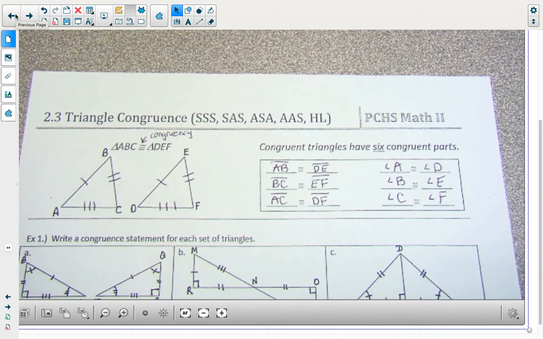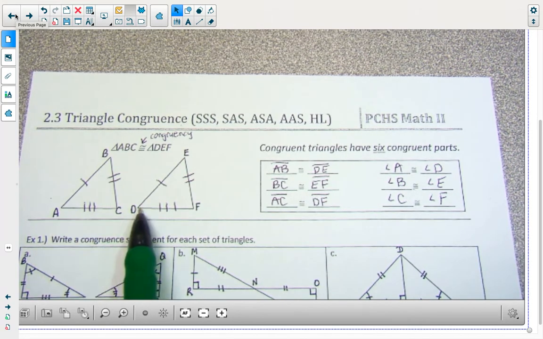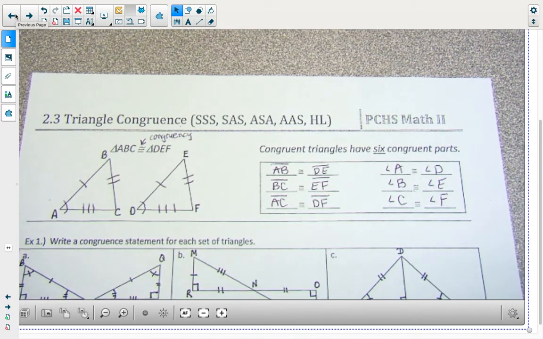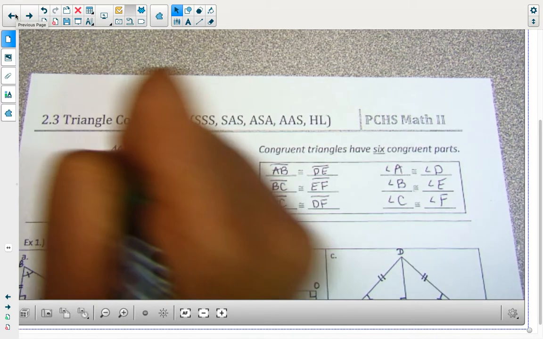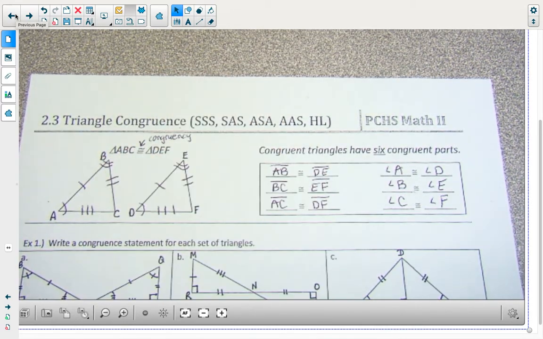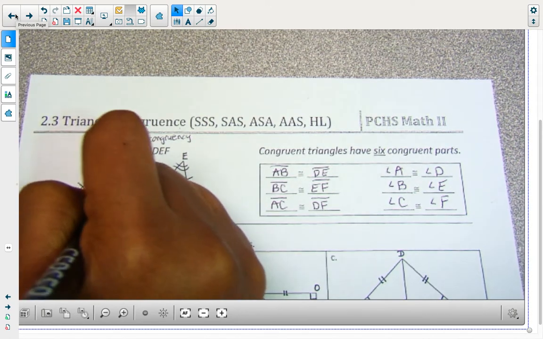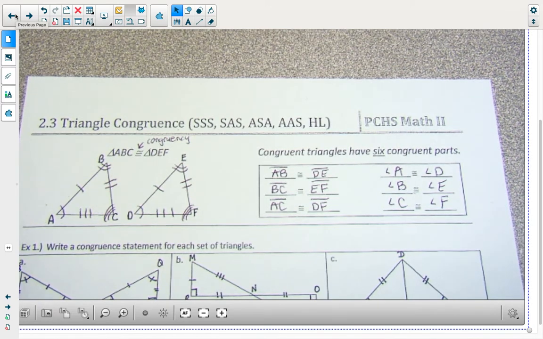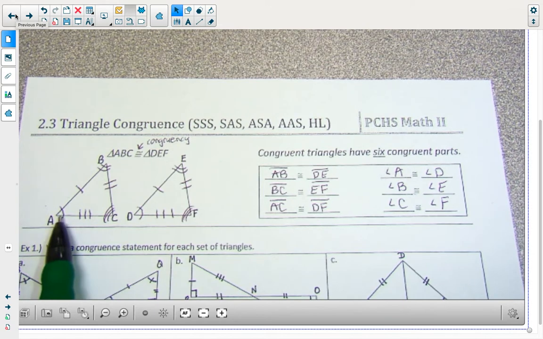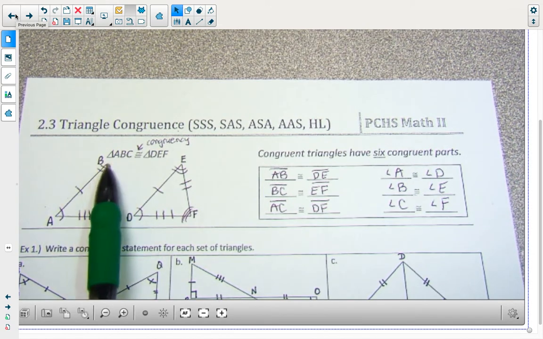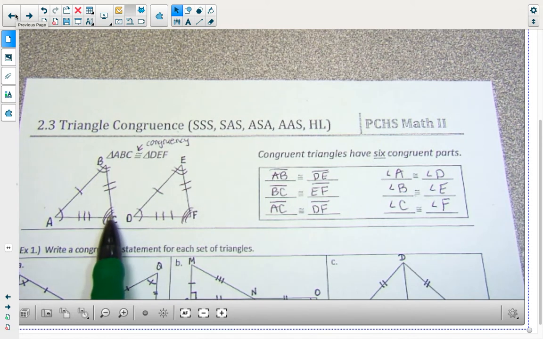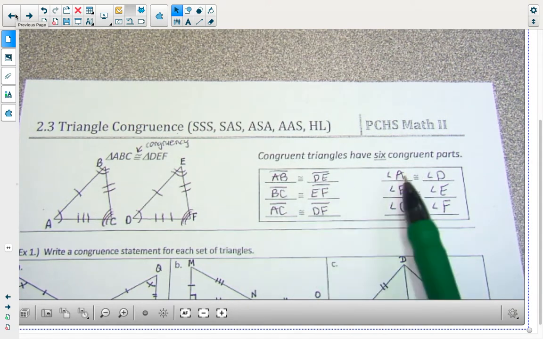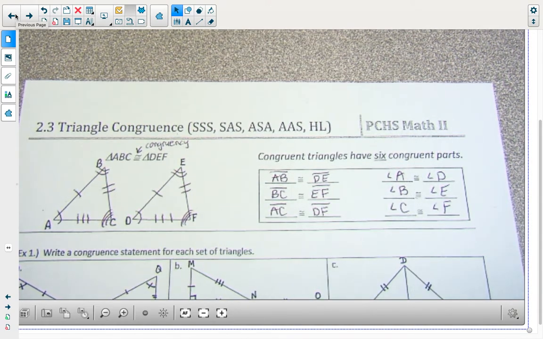And I'm going to label the tick marks over here for my angles. So A and D are congruent to each other. We'll put the little curvy marks in there for angles. B and E are congruent to each other. And C and F are congruent to each other. So I label our tick marks so we can see what is congruent to each other. So I have one little curvy mark here, they're congruent. There's 2 of them up there to show congruency, and then there's 3 of them down here to show congruency. So this is just us matching up the corresponding parts and corresponding angles that are congruent to each other.